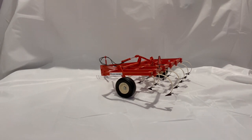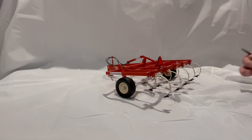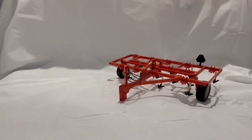My signature SMV sign is on here — I also do that on occasion for chase units. In this series of toys, there was one chase unit made in the Jeff Roy colors, which I'll demonstrate shortly, then stop the video again and show you these two toys back to back.